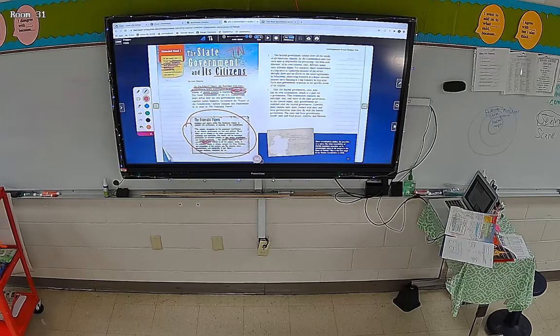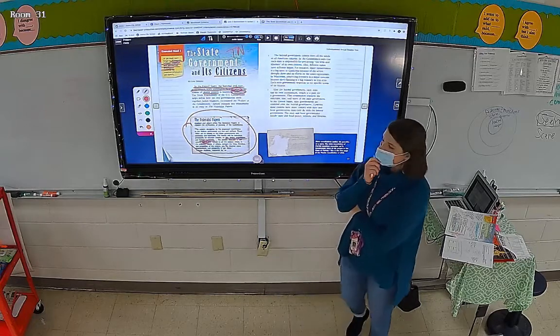Mhm. In Wisconsin, In Wisconsin. protecting livestock is a major concern because dairy No, she had it right. She had it. dairy farming is a big industry that each state government responds to the specific needs of. Good. Okay.